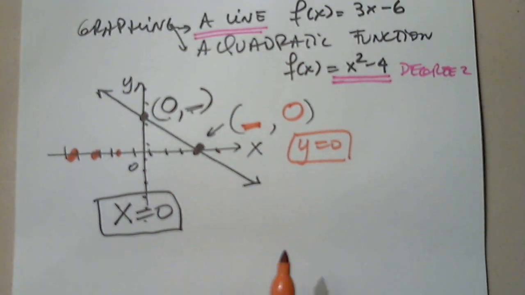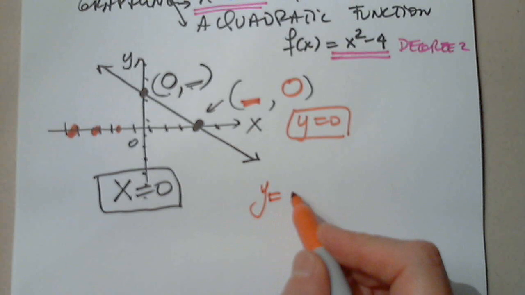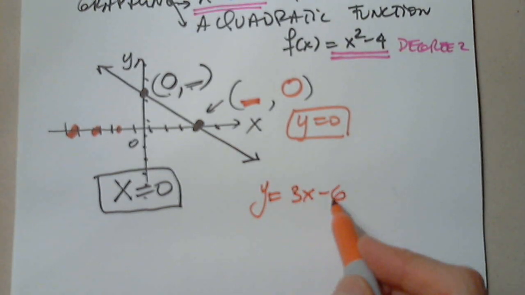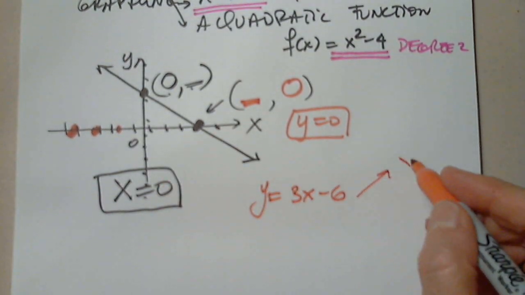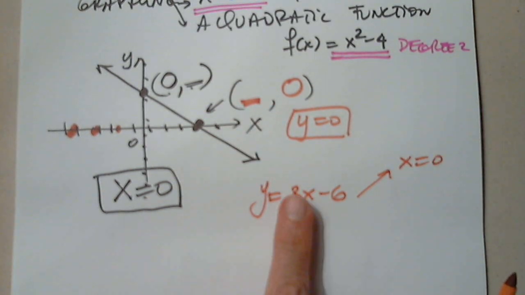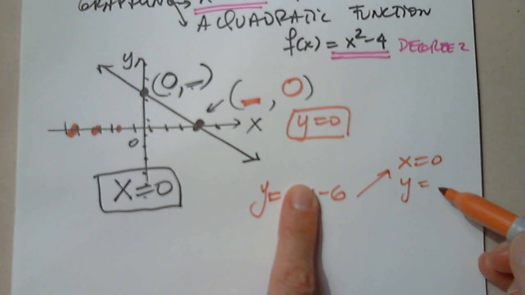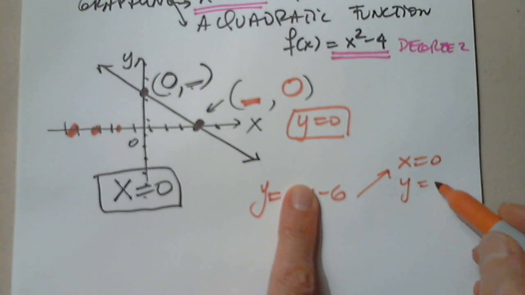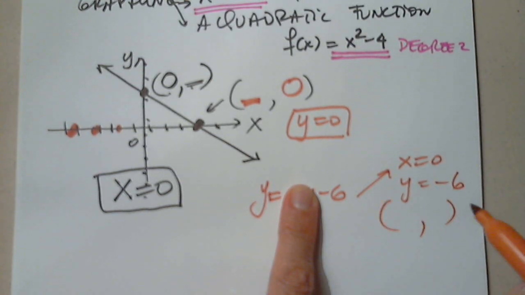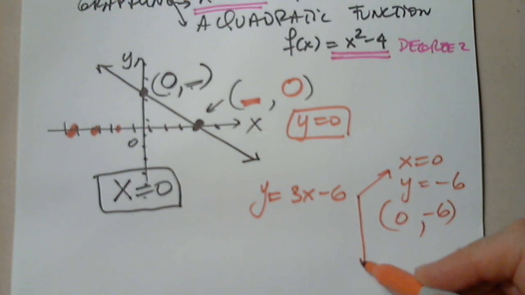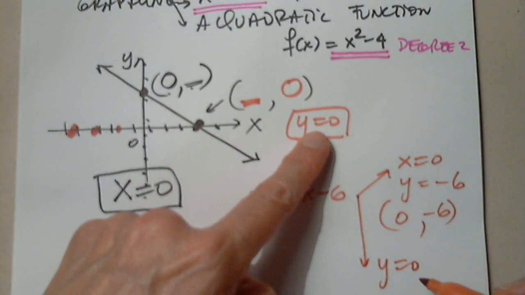So when I look at 3x minus 6, so f of x equals 3x minus 6, first, I make x equals 0. How much is y when x is 0? I covered it because it's gone. Anyone? -6. Yes. And the ordered pair, right here, right now, not later: 0, -6. Now, I want to make y equal 0.